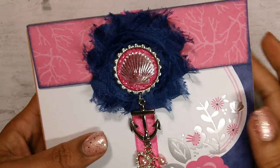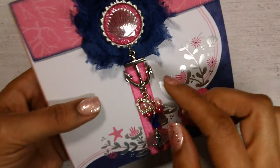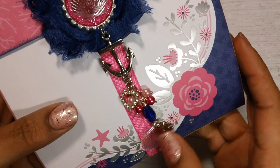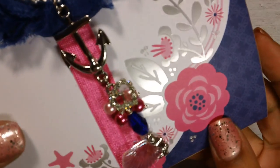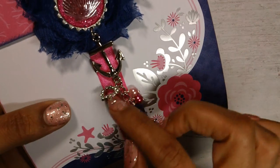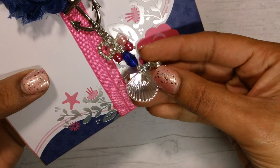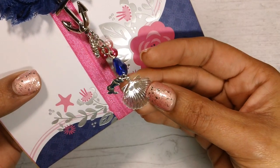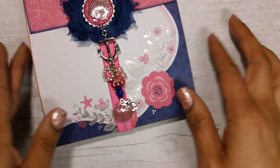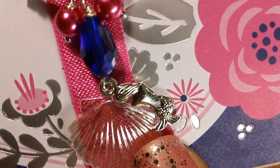On top of the bottle cap I added one of these shell sequins. I also hung an anchor from Joann's, and then dangled some beads and a beautiful heart charm that my friend Christine — who is Shabby Pink House — gifted to me. Bridget loves hearts too, so I knew that would be perfect. The beads are wire wrapped, and there's another shell sequin — these sequins have a hole in them so they're easy to turn into charms. On top of that there is a little mermaid charm because she likes mermaids.